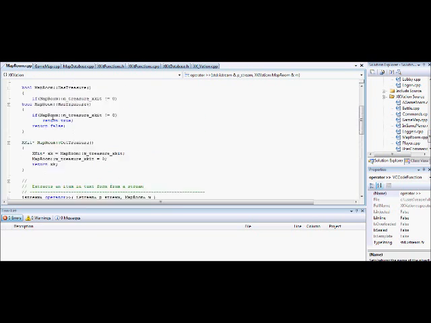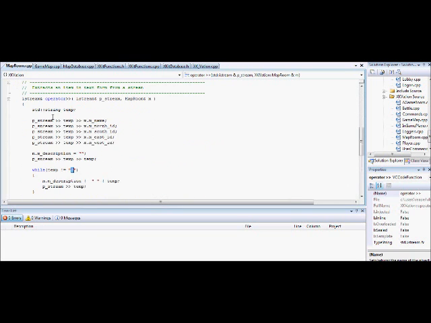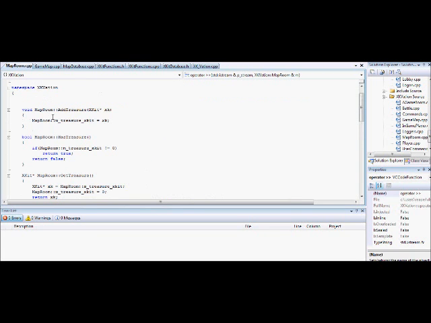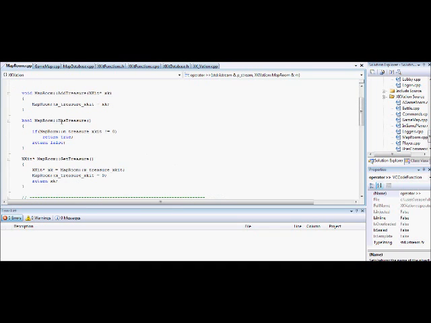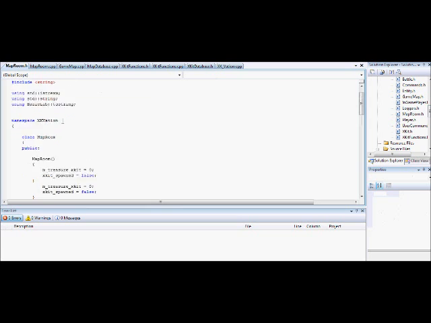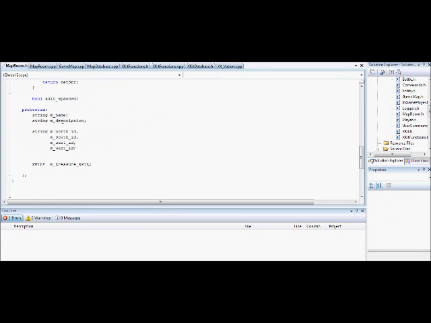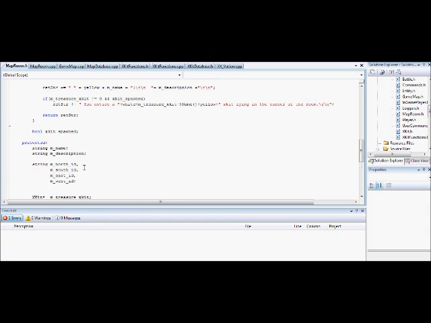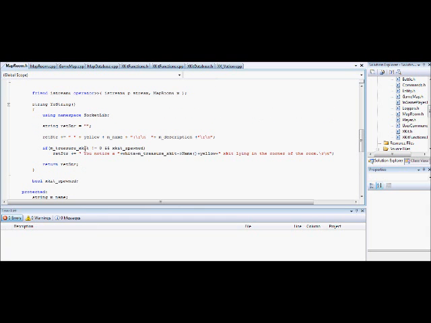So basically, what we have in game room are just the small things: add a treasure to a room, remove a treasure, which are the X kits, and get treasure, and something to check if it has one. So if I show you map room here, not game room, sorry. Map room is basically just something simple: name, description, the IDs of each room, and the X kit that could be spawned in that room. And then just a simple toString to show the name and description of the room, and if something spawned in the room, it'll show that the X kit's in the room.